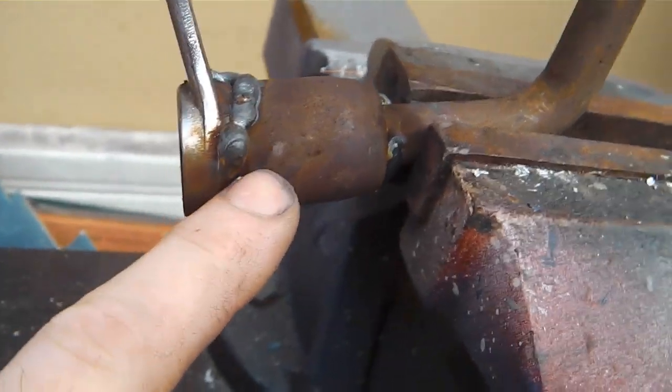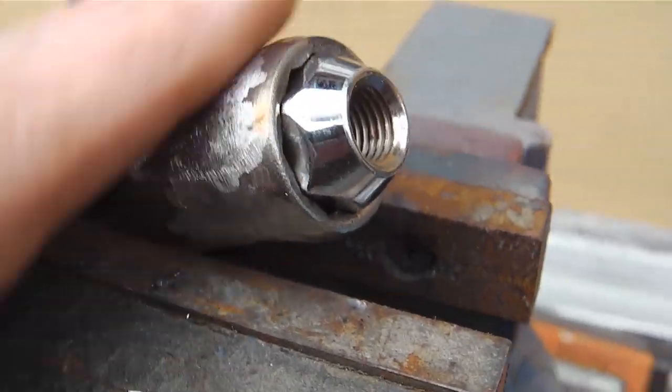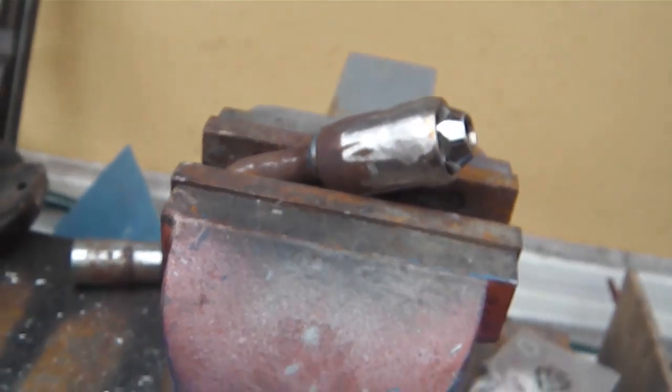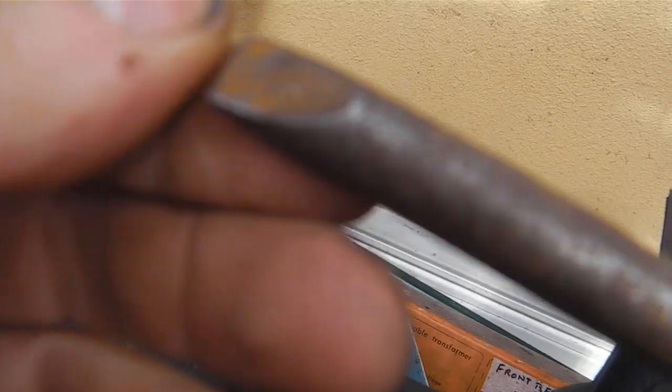Got the grinder out and we'll grind that down. There she is, all smoothed down. Look at the end there - get that powder coated now. Added a bit of reinforcement to the base of the socket as well because I know they can fail there, so just double measures - strengthen it a bit more. And I'm going to OCD this end, just shape that - it's just a little bit dented, I'll just shape that.